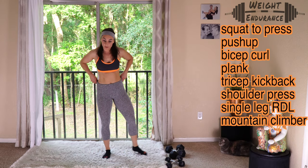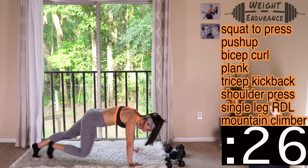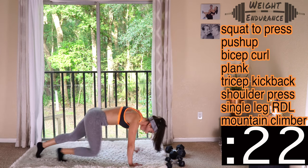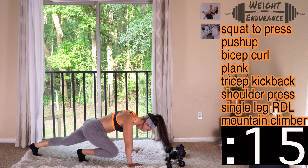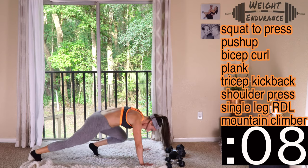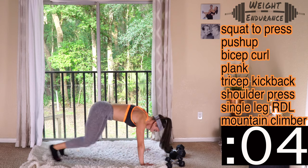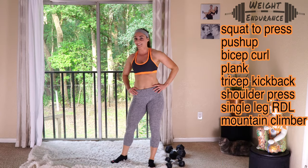Moving into the mountain climber. I'm starting with steps and now moving into fast-paced jumping. It's almost a sliding movement with this rug, which is fine. These are actually really fun if you have furniture mover pads — you can put those under your feet and slide really fast and get a crazy burn in your quads. And rest. Besides the first and last exercise, this circuit didn't really get your heart pumping much, so you should recover relatively quickly. Pause if you need the time, otherwise we're heading right into round two.